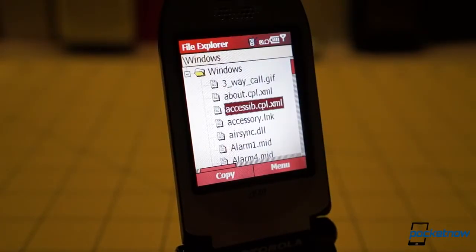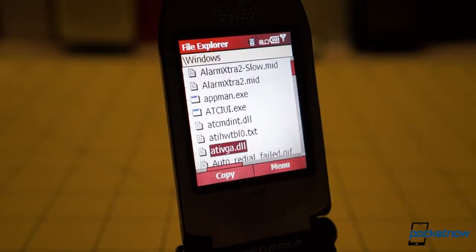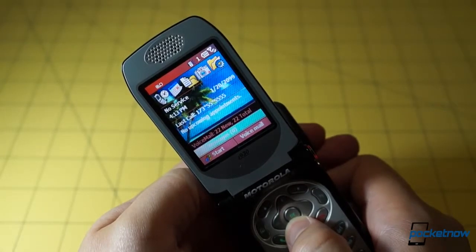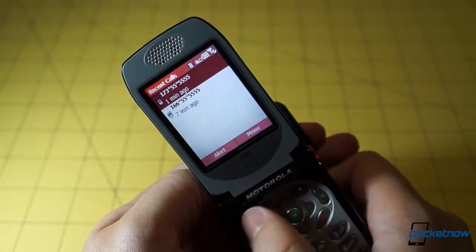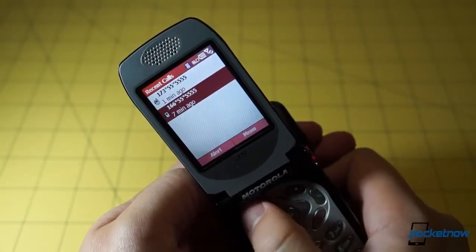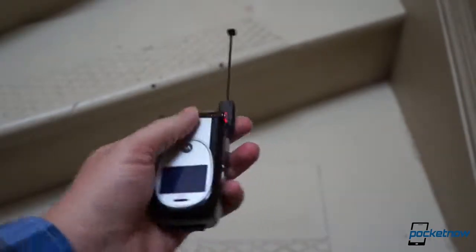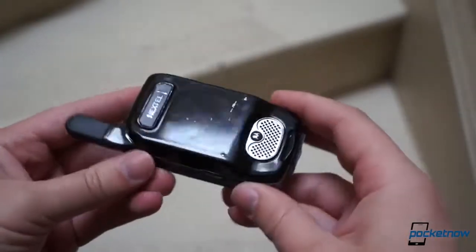The software is vintage Windows Mobile Smartphone 2003, powered along by a 180 MHz processor backed up by 32 megs of RAM. There's a horizontal ribbon of recently used apps, a status area with time, date, and network status, recent calls, upcoming appointments, and a voicemail and message count down below. Interestingly, as the Nextel network didn't support mobile-originated SMS for the majority of its existence, MMS was used for all messages, even those without media attached. In 2005, for iDEN users accustomed to phones whose features routinely lagged behind those on more popular networks, the added functionality of Windows Mobile made the i930 the most powerful non-BlackBerry on Nextel.